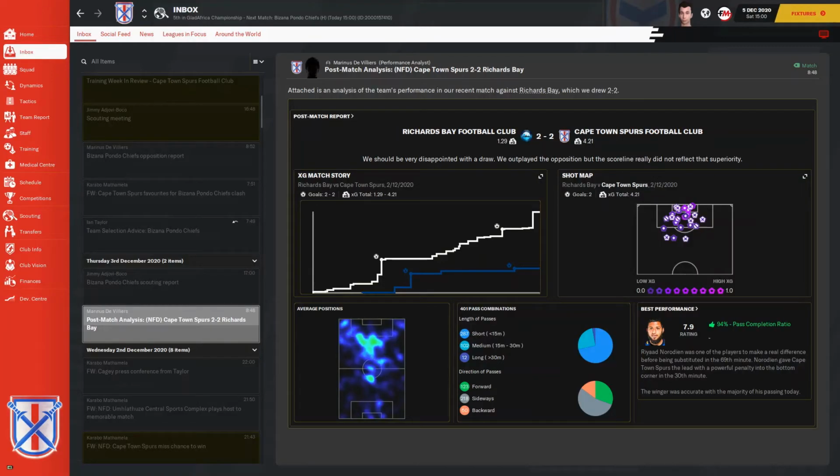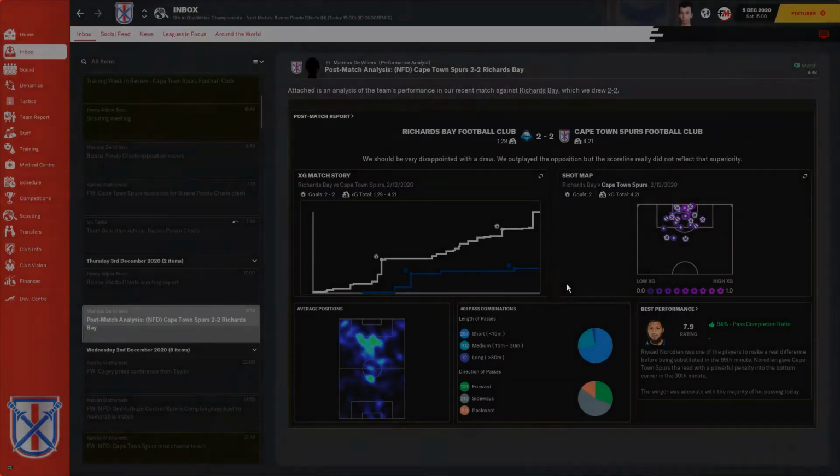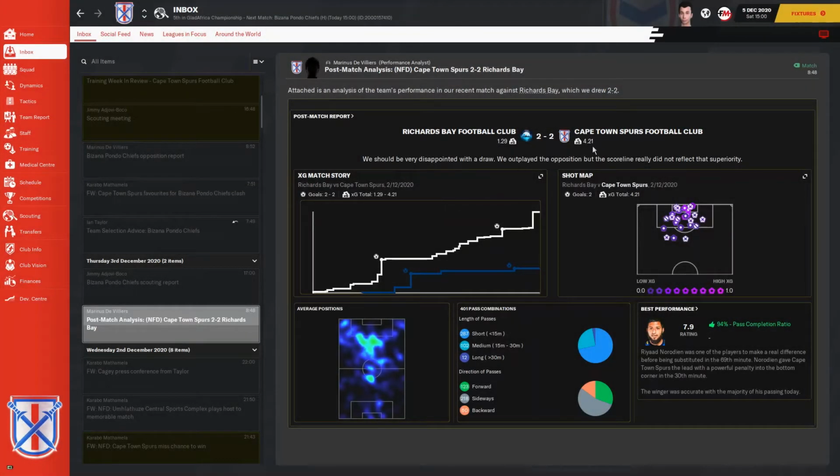Right, so after that game, I played one more game, which is going to lead us to our next game, which is against Bitsana Pondo Chiefs. You can see I'm probably a little bit frustrated. Expected goals got over four, they got just over one. They only had two shots on target. I had about 15, and it ended 2-all.